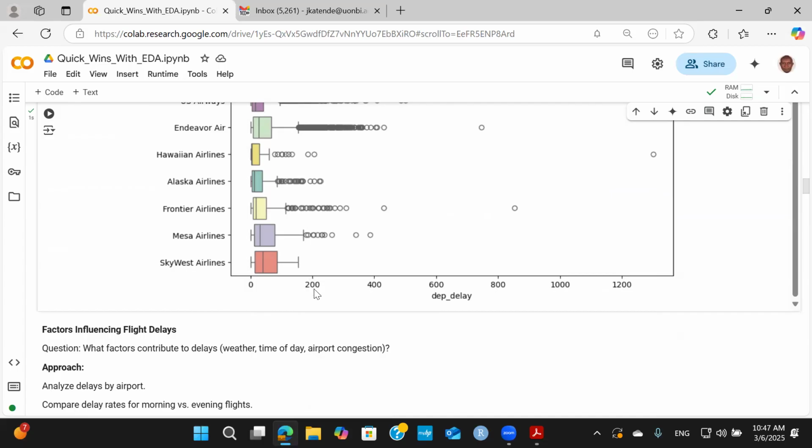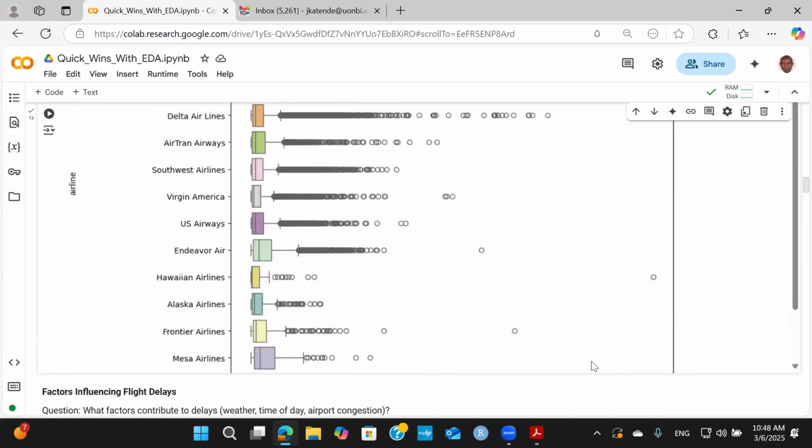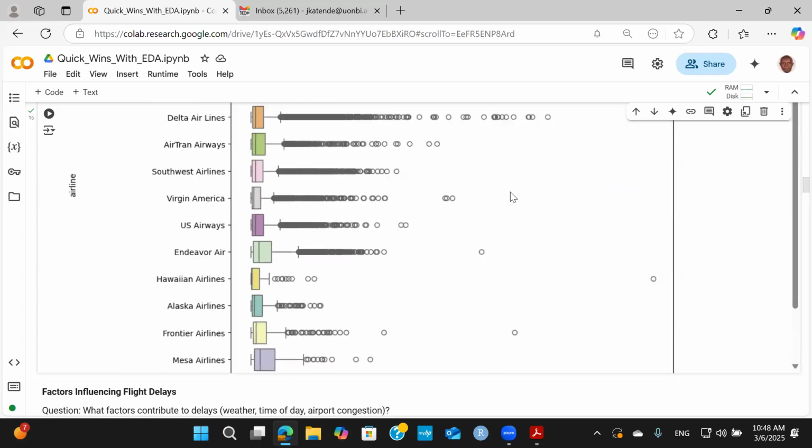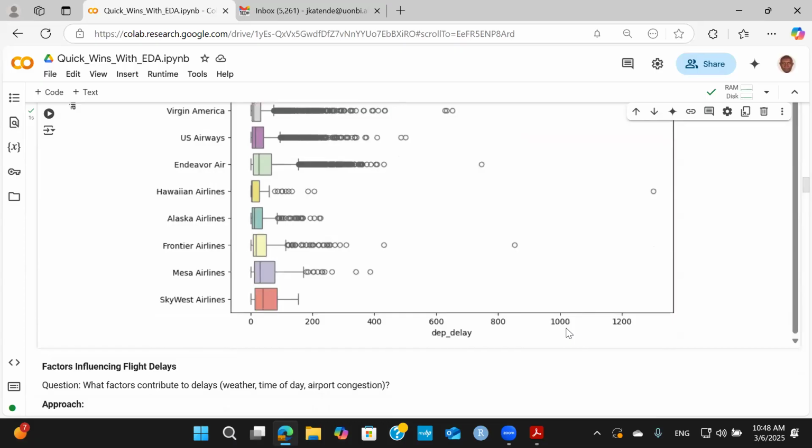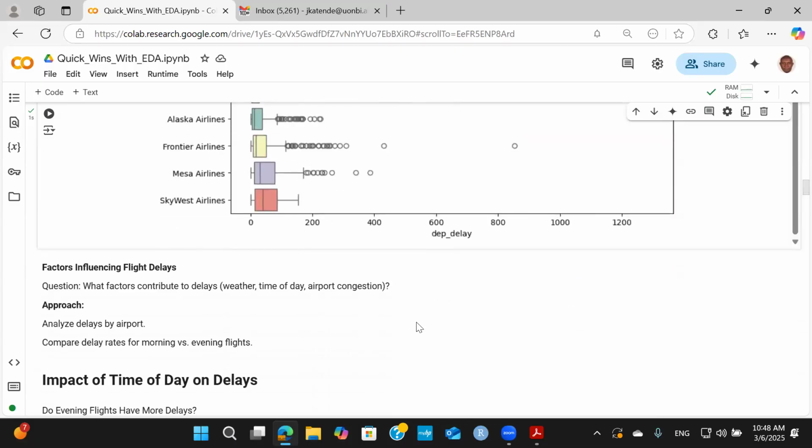The delay in departure is measured in minutes, so 200 here means minutes. But what it shows is that there are some that are really delayed by a long time. These are 1,200 minutes. Now, to do your analysis, it may make sense to have a cutoff so that you don't work with these outliers. The outliers can skew the analysis or even further visualization.